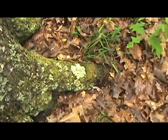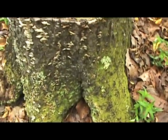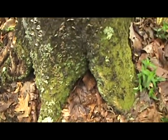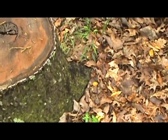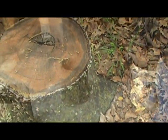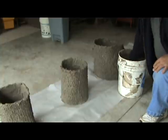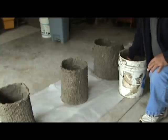And in this case, there are 5 root extensions that come out of this stump. As a general rule, things will tend to look a little more natural if you keep things in odd numbers. It's the same mix, 3 sand to 1 cement. Liquid is acrylic, 1 part, 3 parts water.